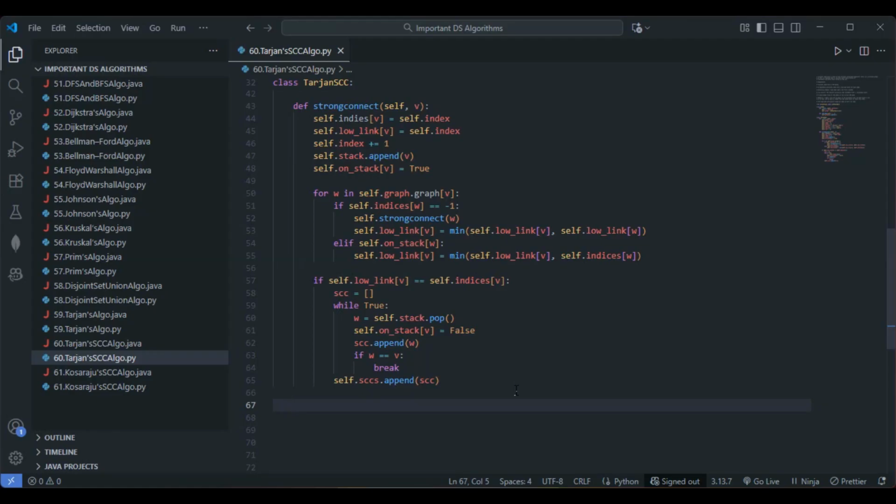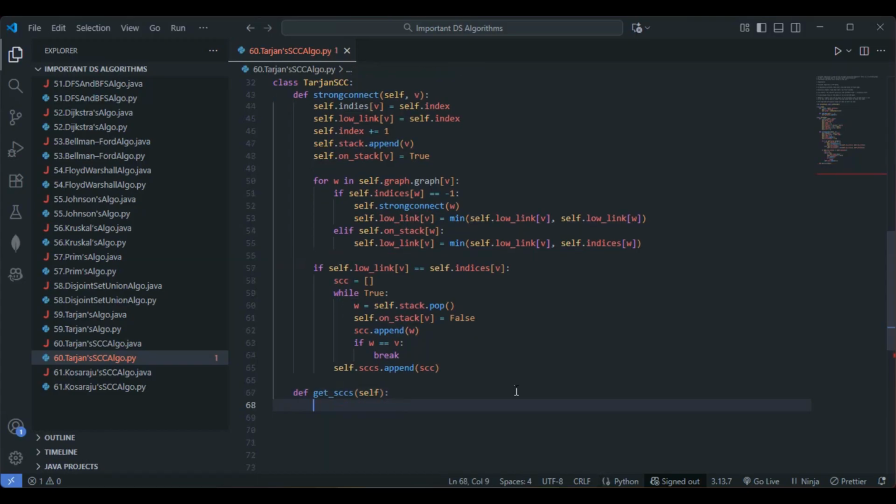So now let's move on with a function to get all the strongly connected components. What shall I name this function? Let me go with get strongly connected components. This is fine.